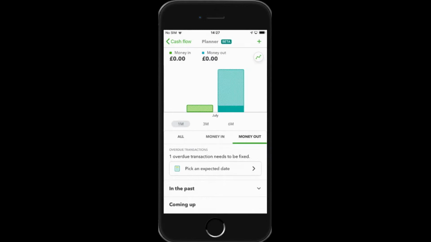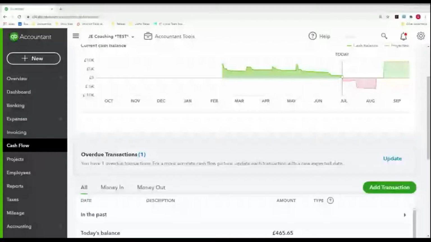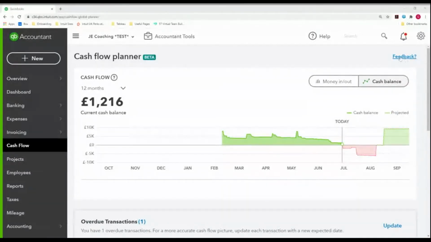So again, I think it's a really useful tool, and it's just going to allow us to be able to get insights into our current and future business performance. Now, again, this is a free edition and everyone has access to it. If you're using the app, you already have it for iOS at the start with iPhone, but moving forward, there'll be more opportunities within the Android, not far behind on there. Okay. Again, hopefully you found that quite useful. It is a brand new piece of software, and please do, as I said before, if you have any sort of tips or any feedback, please do give us feedback.